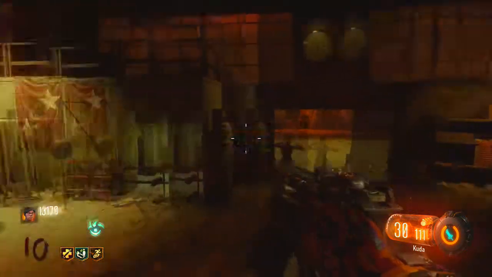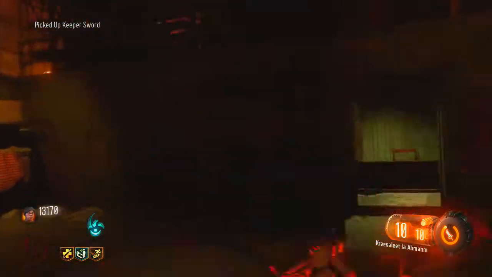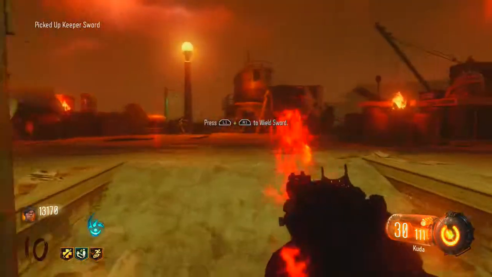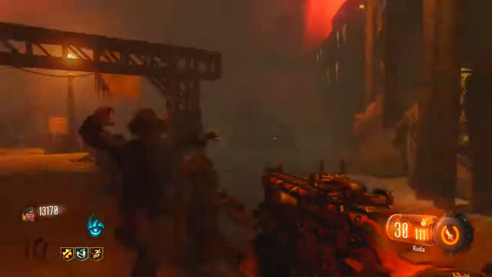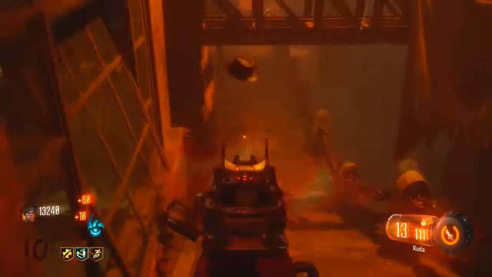And there it is. Sword on round 10, could be on round 9. I kind of screwed up. But anyways, guys, that's been my tutorial on how to get the most out of your beast mode and get the upgraded sword by round 9.